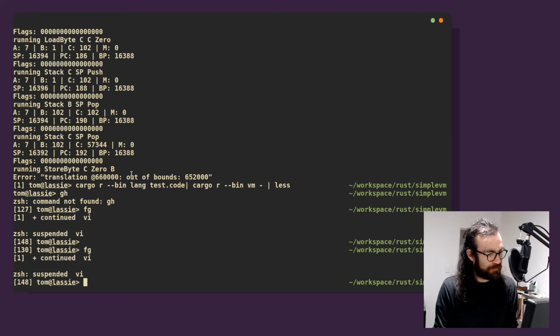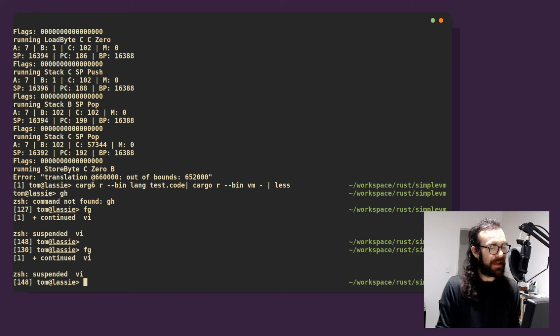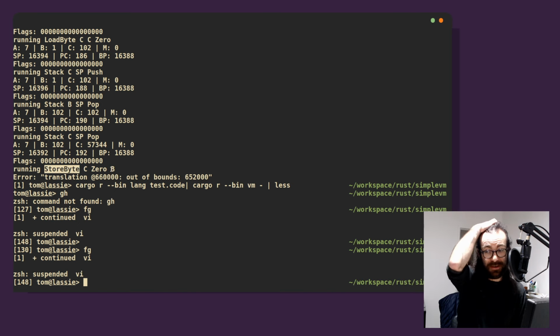What do we have here? Yeah, so this instruction was obviously written at a point in the compiler when this was the base, this was the page, and this was the source, but now B should come first. So we need to find where we're emitting this instruction. We need to find this dud store byte instruction.